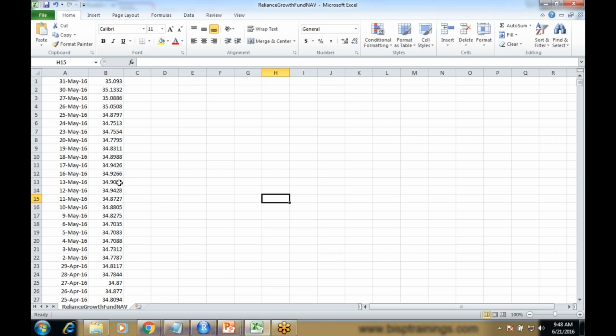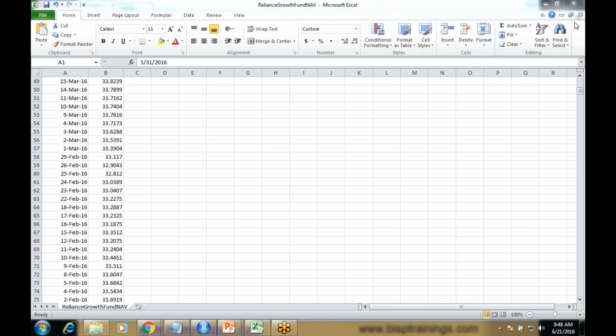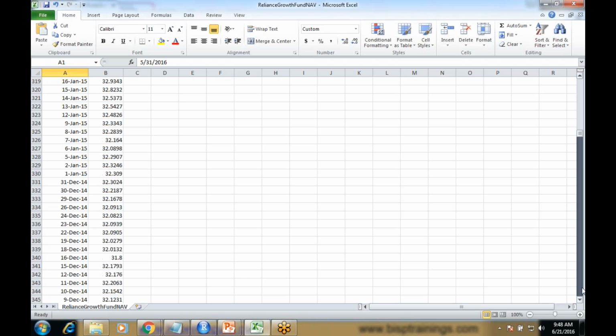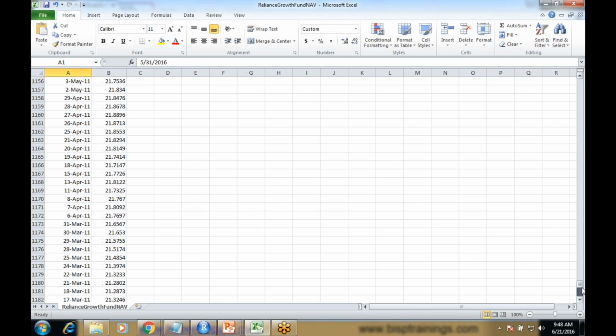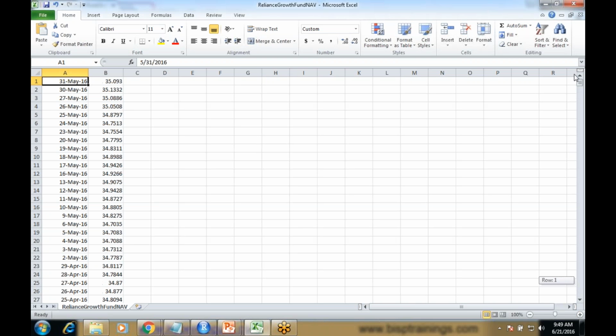As you can see, it's from 1st January 2011 till 31st May 2016, so it's almost the last 5 years of data. And I saved it in a CSV formatted file named Reliance Growth Fund NAV.